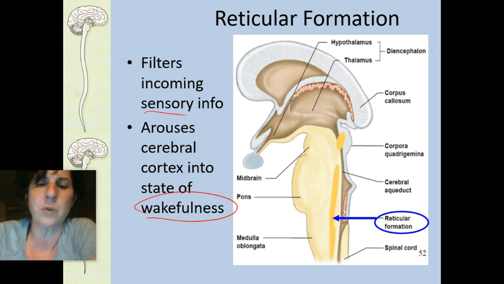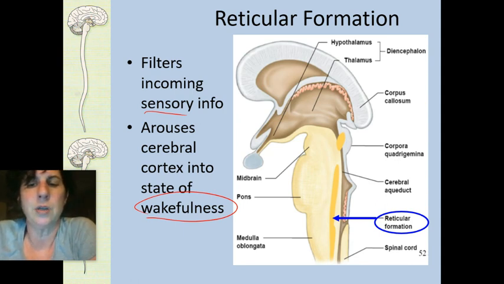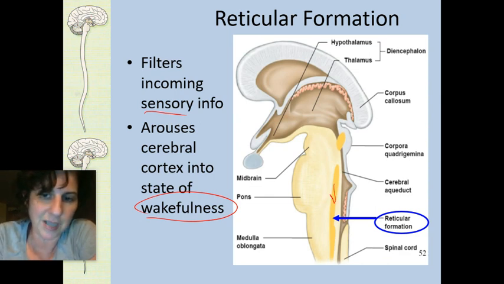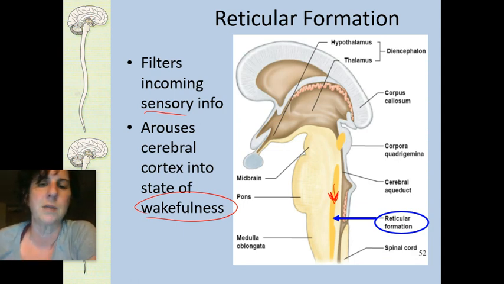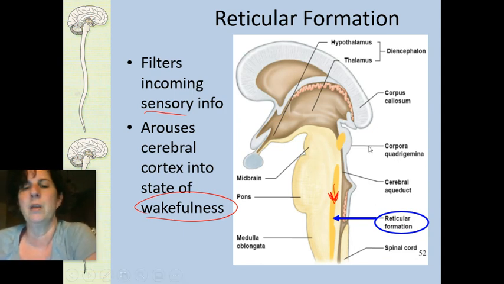But the reticular formation is one of those things that regulates our transition state, so your transition from sleep to wake, wake to sleep. So as you go to relaxing in the evening and getting ready for sleep, your reticular formation's activity depresses a little bit, and that allows you to start slowing down for those sleep type activities. And then in the morning, as you wake up, it's going to transition to a more wakeful state. So it becomes more aroused in the morning. So it's starting to wake the brain back up. It's not like you go completely, your brain never stops functioning, but it does go into those different states.